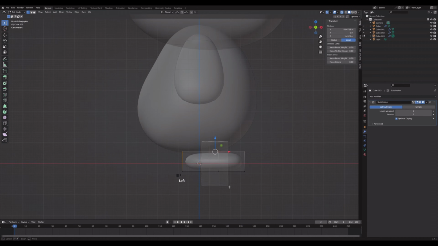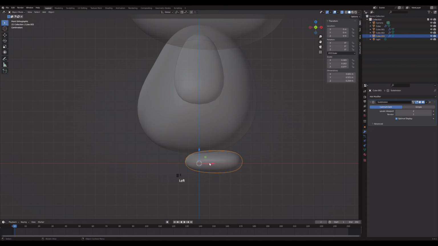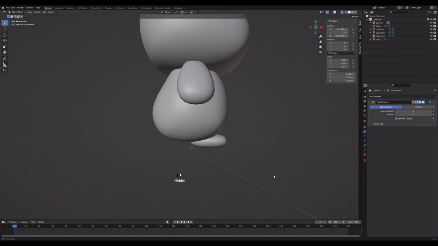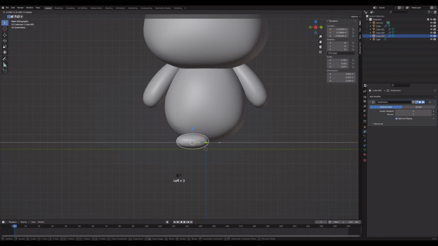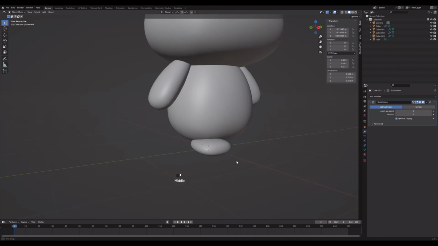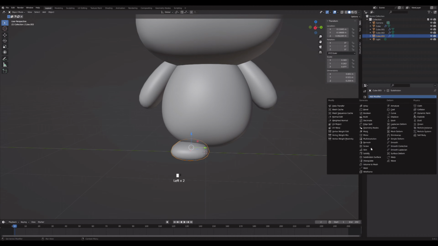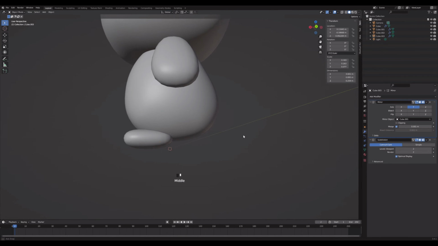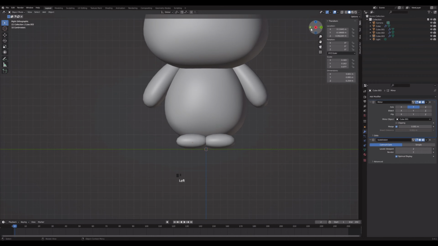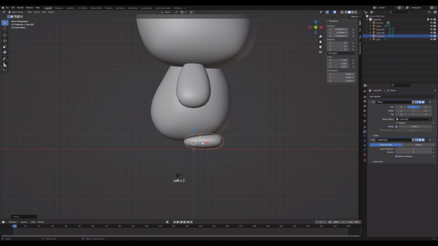From the side view, select the middle edge, then scale up to make the object look more interesting. Once done, place the leg under the body. Slide over to one side and add a mirror modifier. Similar to the last time, select the body as the mirror object and change the axis to Y. Rotate the object around to make sure everything looks good and make any adjustment if needed.